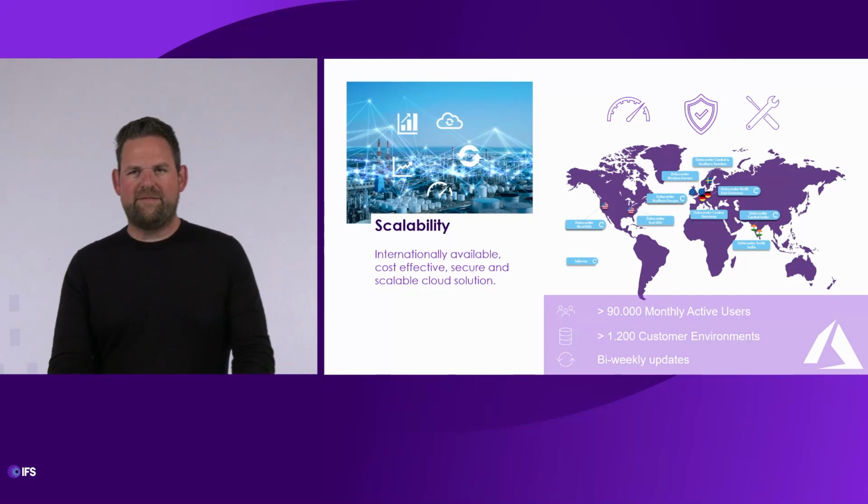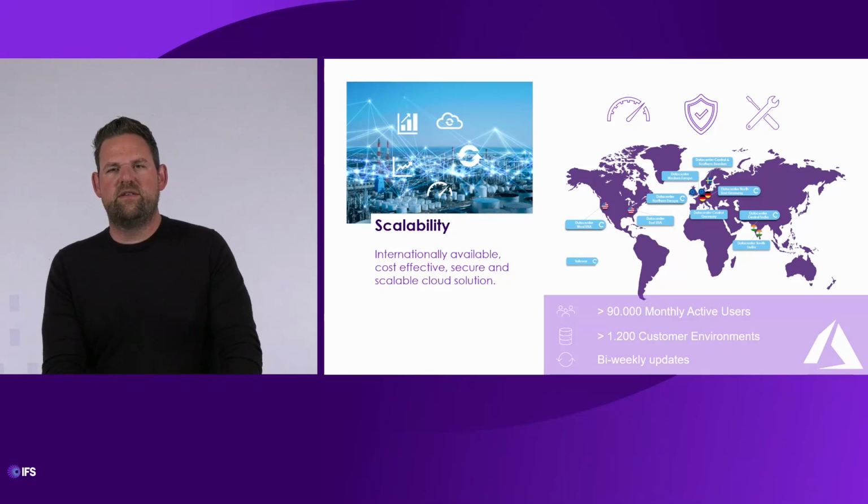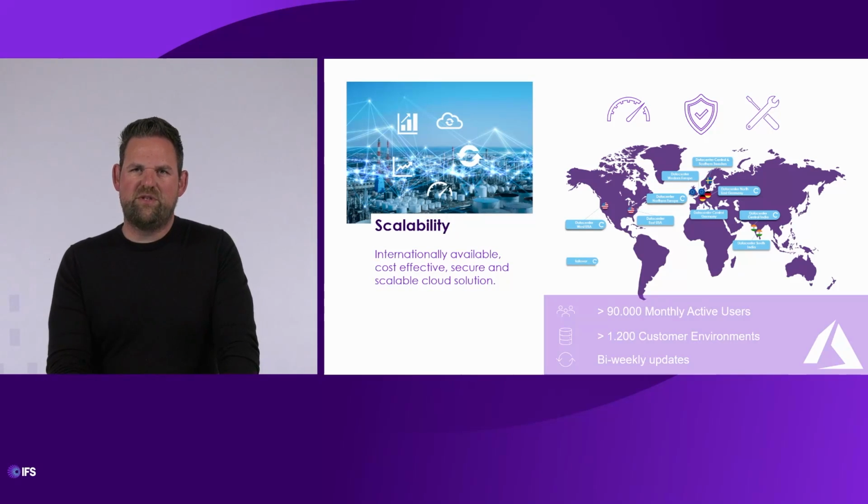Yes, back to me again. Scalability, maybe a bit of a vague theme for some of you, but it is a very important one for us, but also for you. Looking at our cloud solution, then we have over 1,200 customer production environments already running on it. There are over 90,000 monthly active users. And that of course means that we need to make sure that we offer a stable, a secure, a well-performing Ultimo environment for you. And also, we are doing these bi-weekly updates to make sure that all the new features we are mentioning right now will become available for you very soon. So it is a very important theme.